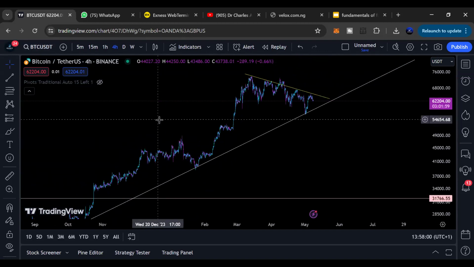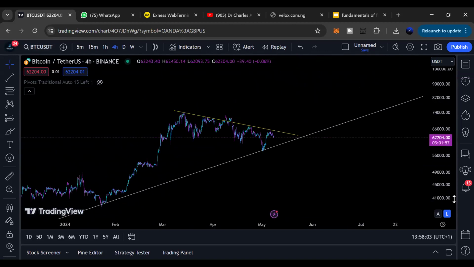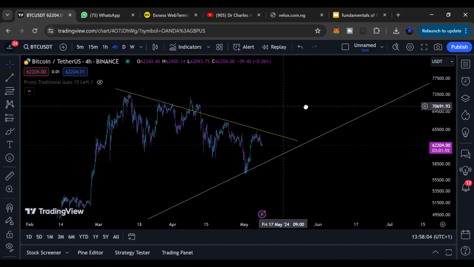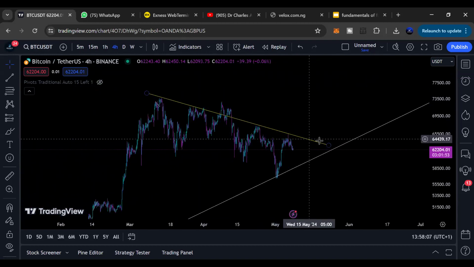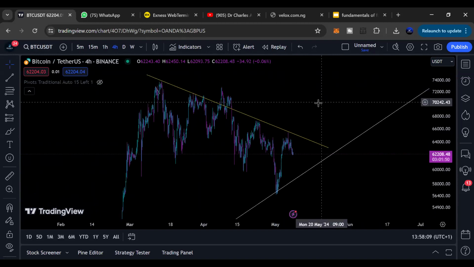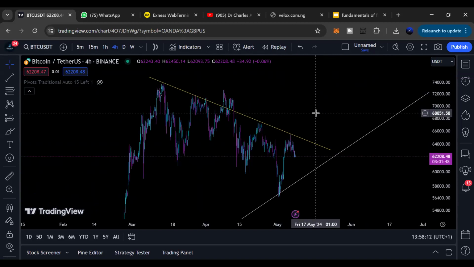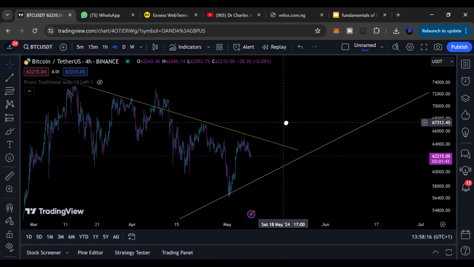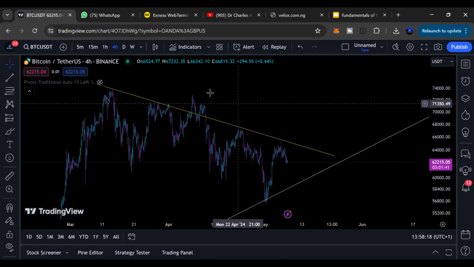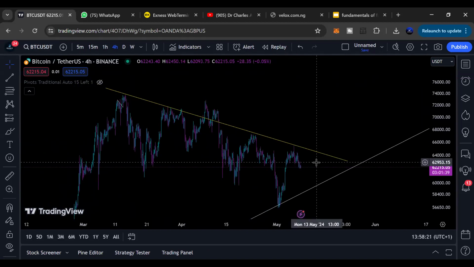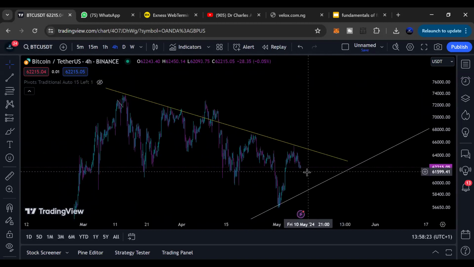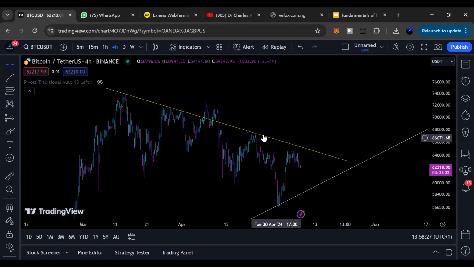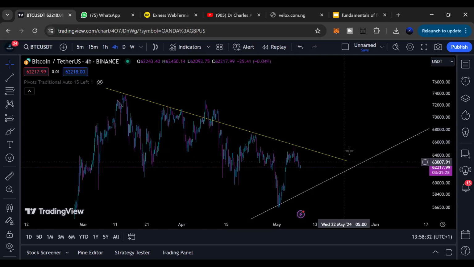This is the chart of BTC USD. Let's say this is the current price action now, and looking at this, you decide to short. The mistake most people make when they want to set the stop loss is that they often set it at an area of value, which is very wrong. Looking at this, we have this down sloping resistance, and if someone decides to short, what he or she would do is go right ahead and set it on this very down sloping resistance, which is actually an area of value.